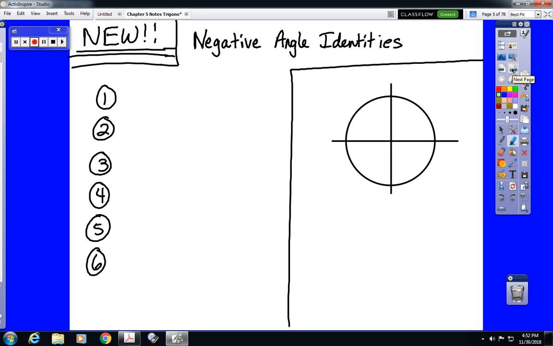Now, in addition to that, we had a couple other sets that we talked about that are of far less importance. And in this section, we start talking about this idea of a negative angle identity. Now, when we're talking about an angle, and that angle is in standard position, we have to remember what that means. An angle drawn in standard position, over here on this picture, will have one side attached to the positive x-axis, and when we rotate in a positive direction, we would get an angle theta. So let's say this is angle theta.